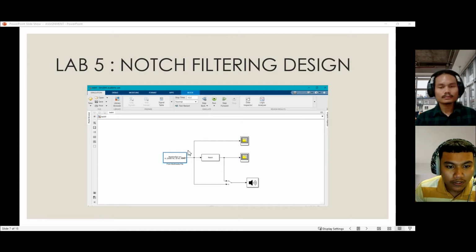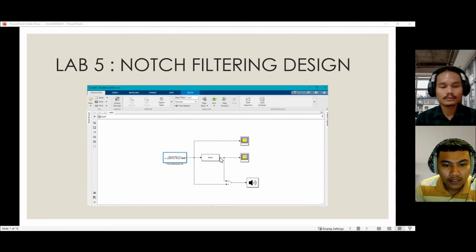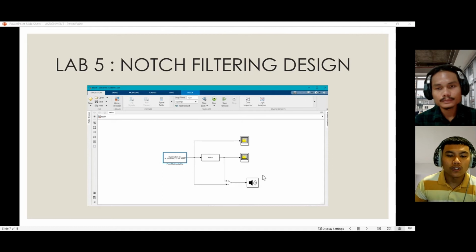This is how we connect the circuit. The first spectrum analyzer is after the source, and the second spectrum analyzer is after we filter for the output, and then the switch turns the notch filter on and off, and then the output audio.